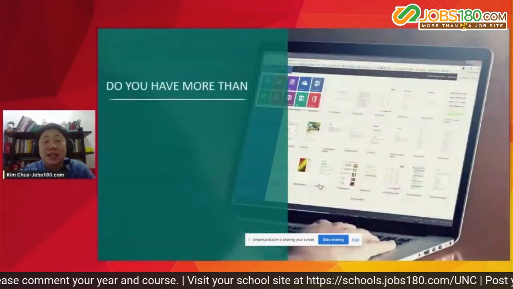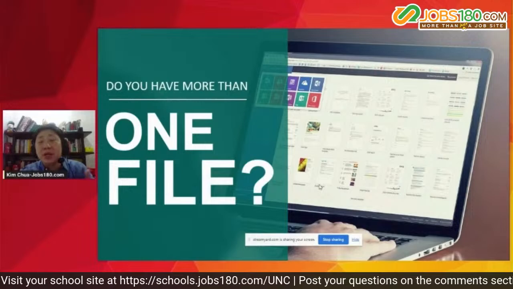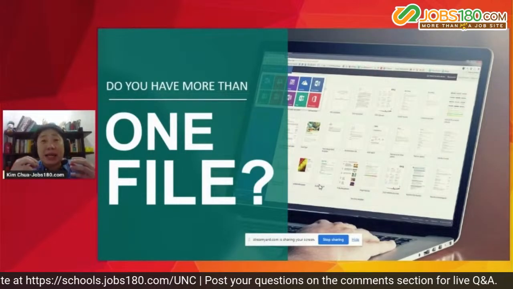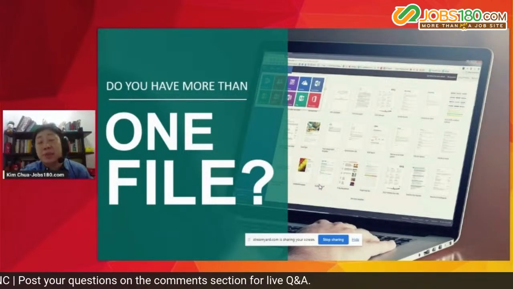Another thing in my checklist is that, do I have more than one file? Because oftentimes I have a lot of files. May academic records, may mga government IDs, and dami yung mga kailangan hingiin ng mga companies. So I'd like to put them all in one file. And this tool helps me to do that.